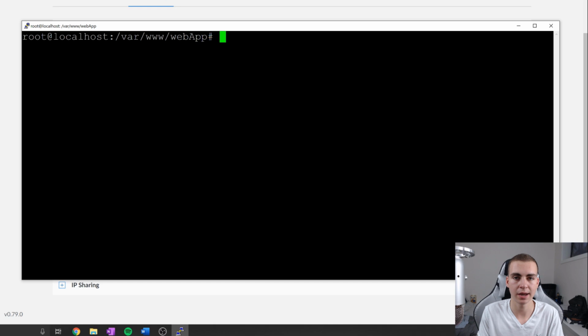So to do this, we need to create a new configuration file inside of a specific directory. What we're going to type is sudo nano, and in this case, I have to look at my other screen to make sure I don't mess this up, /etc/apache2/sites-available, like that, then a slash and the name of your file, which is going to be webApp.conf. Make sure that this is the same as whatever you've named those folders. So if you named that folder app, then you're going to make sure this is app.conf, okay? It has to be consistent.